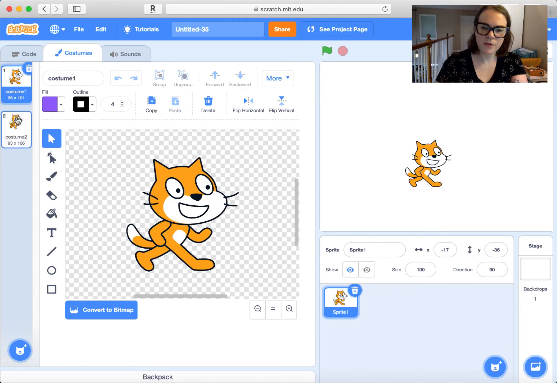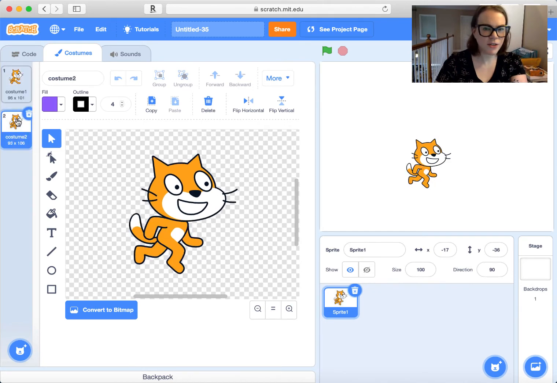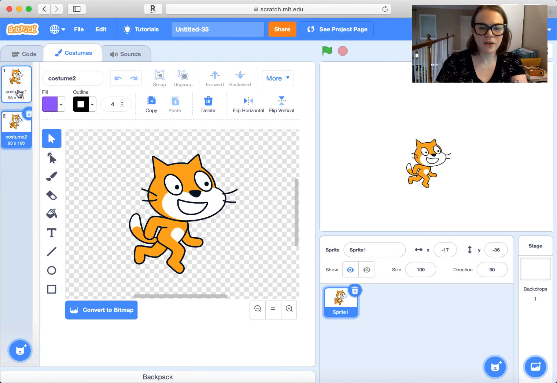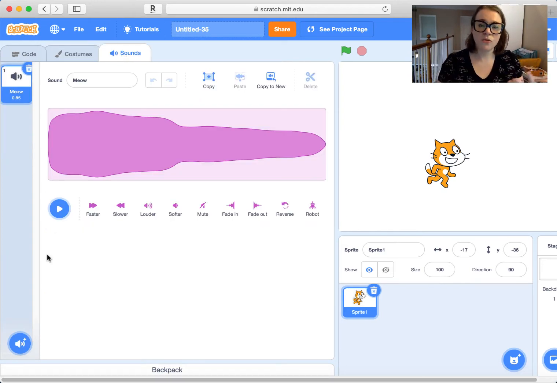These are things that we'll use to animate characters later on. It's just like old school animation where you flip between drawings, except in this case the drawings are those costumes. And then we can add sounds for our different characters. I can't remember if I set this video to record any system sounds, so I don't know if you'll hear this or not, but I can preview those sounds by clicking on the play button here. And so Scratch very naturally comes with a meow sound. There are lots of other sounds that we can add, which we'll cover in a future video.